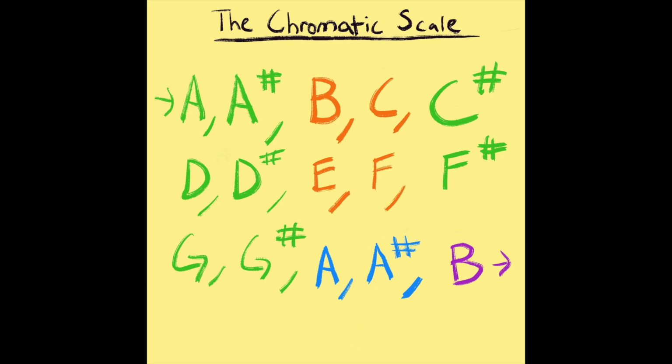The first thing you need to know is the chromatic scale. The chromatic scale are the 12 notes that you can play on a guitar. And there are only 12 notes, and there aren't 13, and that is it. There are 12 notes running from A to G sharp. And in between some of these notes are sharps or flats, depending on how you think of the notes.